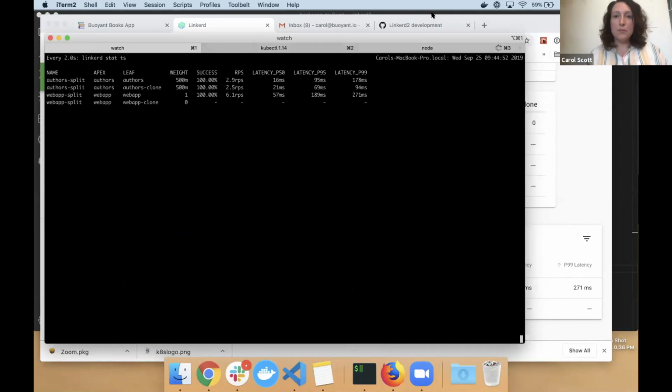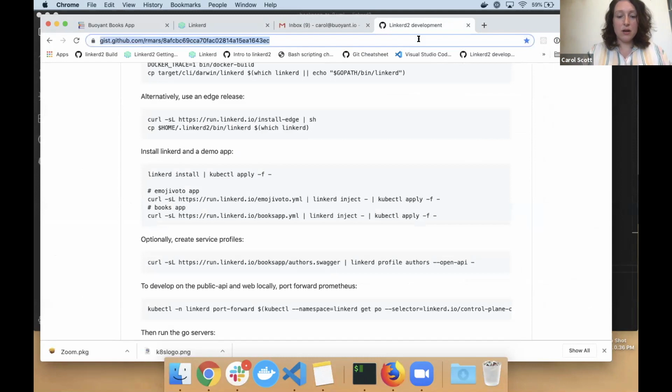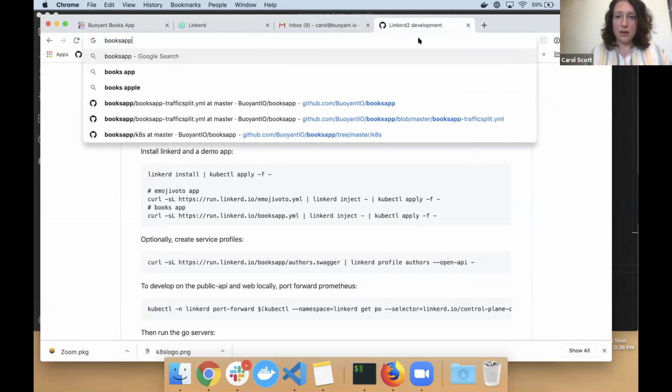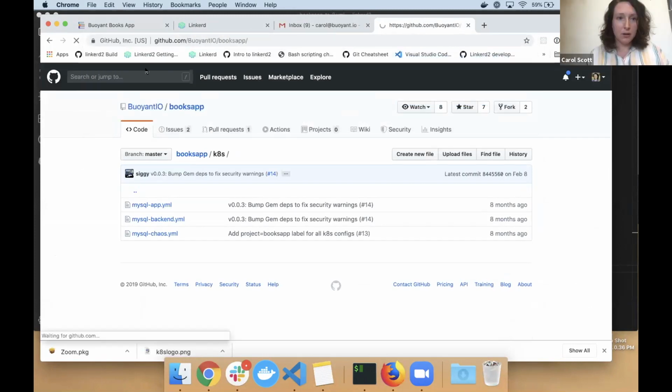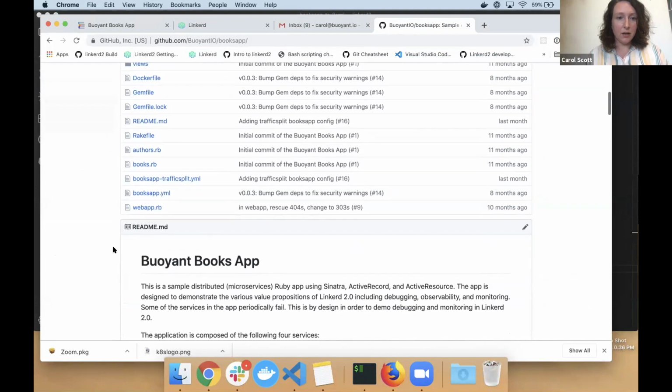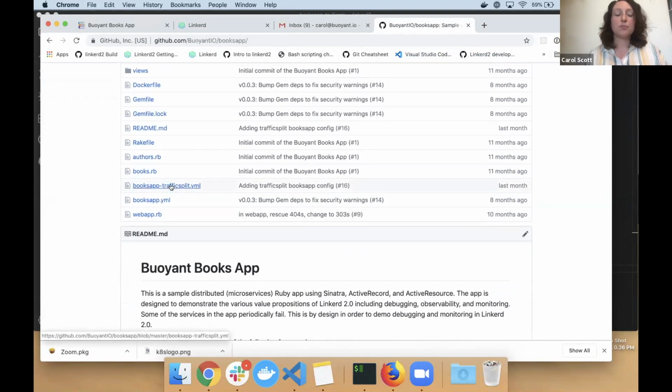And let me, if I can share the URL. If you just go to our Books app repo, there's a file, the Books app traffic split YAML file.